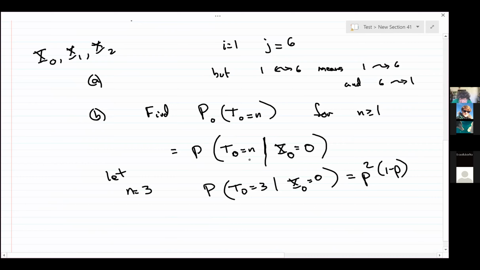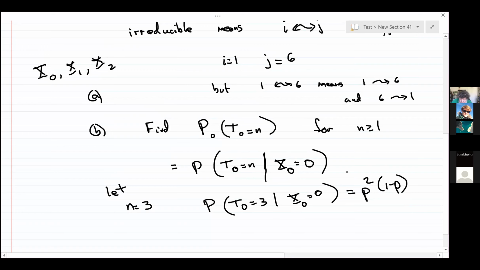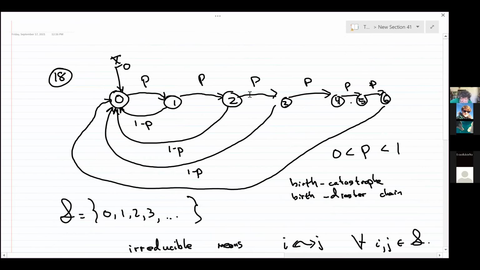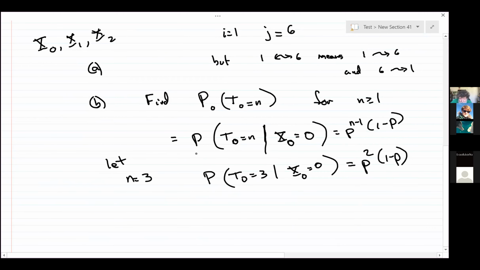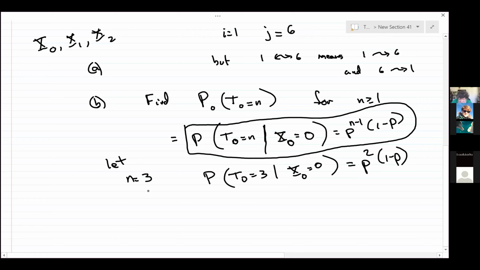And if that makes sense to you, then I think we can do the more general one. The first time you get back to 0 is n steps. So you'd have to have n minus 1 steps up, and then the catastrophe step, right? So if you're starting at 0 and you want to first get back to here in n steps, you'd have to go n minus 1 steps up, and then the catastrophe step all the way back to 0. That's the only way you can first get back in n steps. Does that make sense? So I'm saying this is this. And an example which sort of led me to this was this case. There's nothing wrong with doing a numerical example to see how things go. Okay, we're done with B.